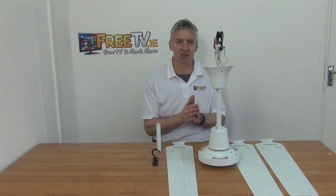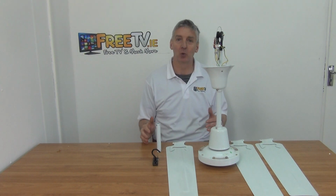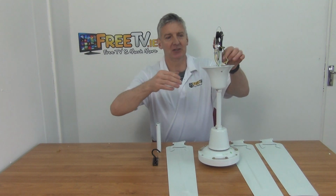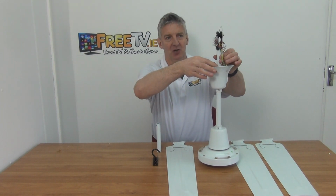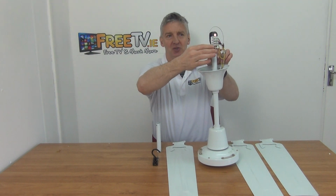What I'll do here is go through exactly how you'd mount this, some of the safety features on it, and how quick and easy the assembly is. The first thing to note, it's fully pre-wired in terms of the internal unit here. There are some wires on the far side, so you get your electrician to wire it up.